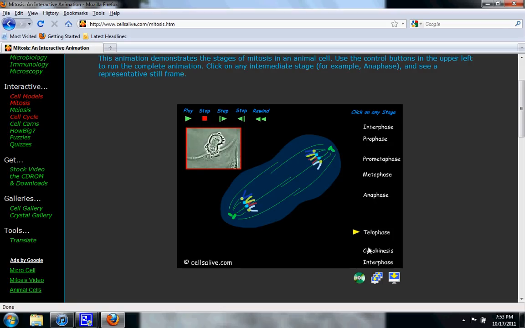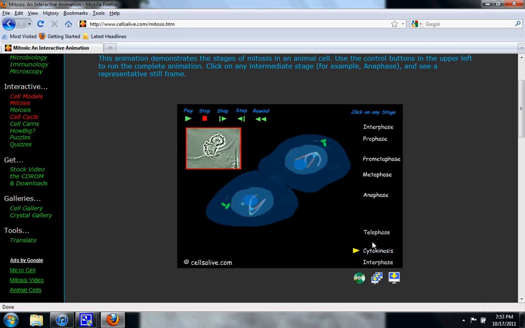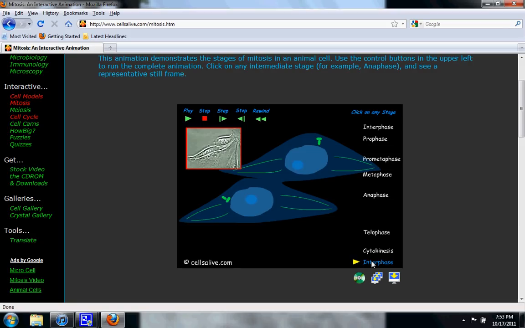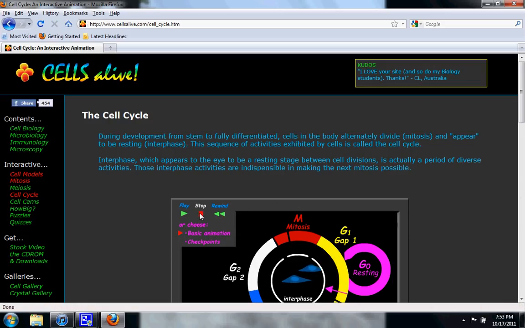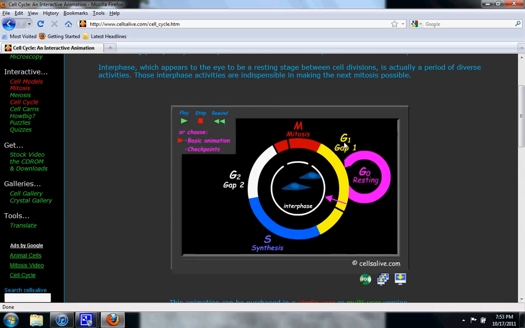Telophase, they start to pinch in, and cytokinesis means cell splitting or cell movement, and this is where the cell gets split into two brand new cells. And then each of those cells goes back into interphase, and the whole thing starts again, and it stays in interphase for that whole G0, G1, S, and G2. And that again is based on that last page that I showed you a second ago where it says cell cycle. So everything that I just talked about with prophase and metaphase and anaphase and telophase and cytokinesis is all part of this red. This yellow, blue and white all together is called interphase.